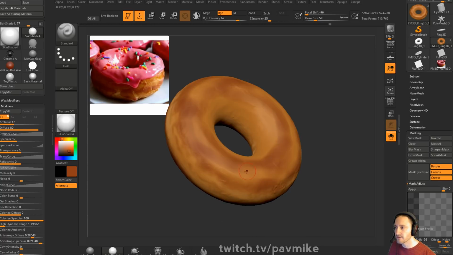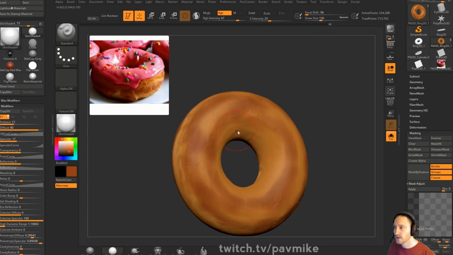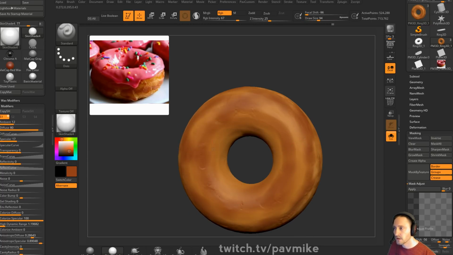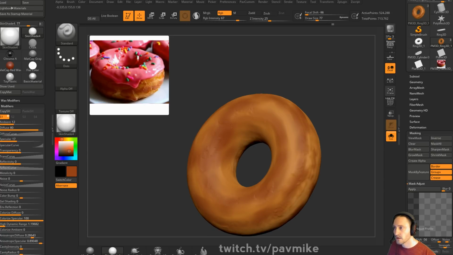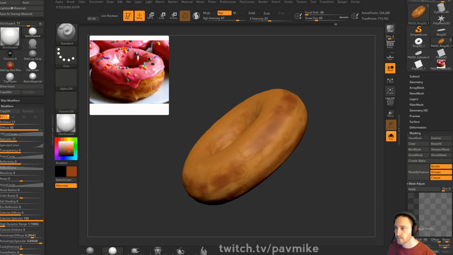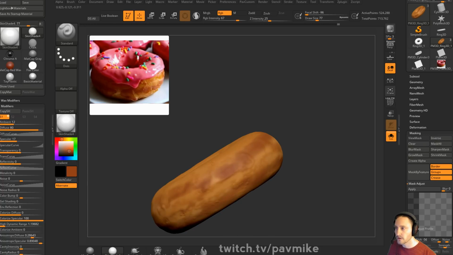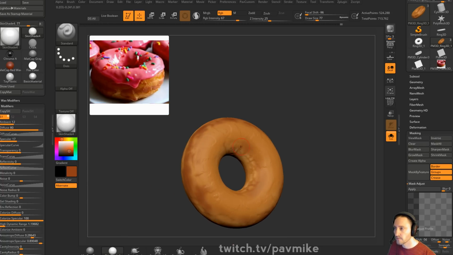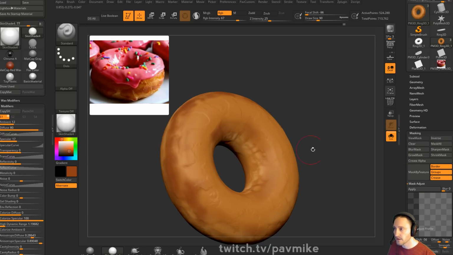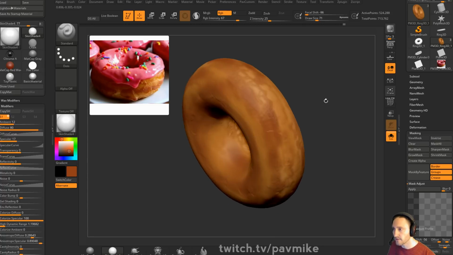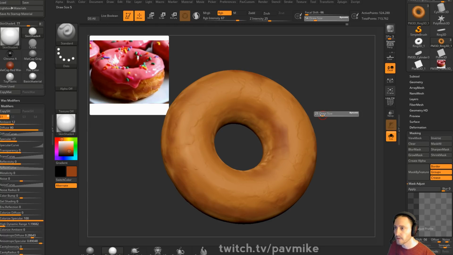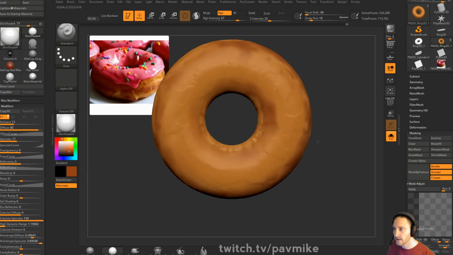Actually, that's a good point. Instead of doing all this, what we could do, all right, that's what I'm going to do. I'm going to do two versions of this donut. We're going to do one where we just throw it in KeyShot. So here's my darker parts here, and this is mostly under the icing, so I don't care that much. And then this one, you know, sat in a fryer. And then I'm going to make my brush size smaller, and we can just go through here and tighten up these transitions.